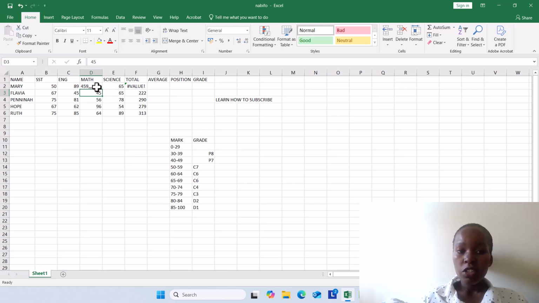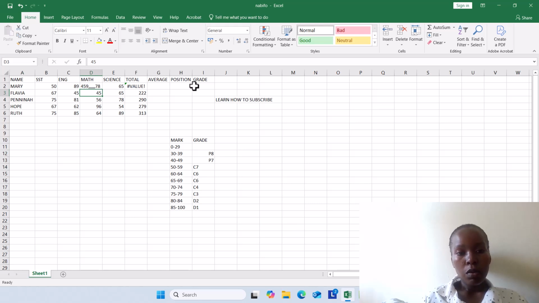I've made a change, but I've put in a wrong value that the Microsoft Excel sheet can't really recognize. So I'll end up with a hash value error in my total. This shows that the figure I've entered, Microsoft Excel can't recognize it. That's why it gives me the hash value.